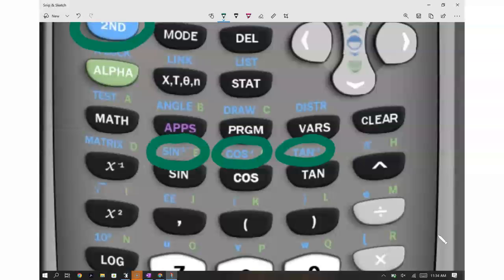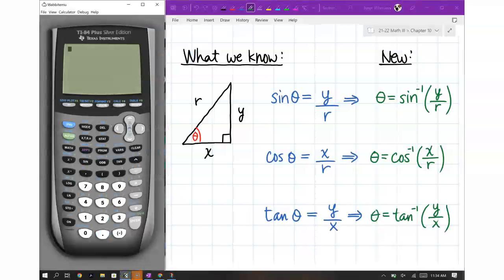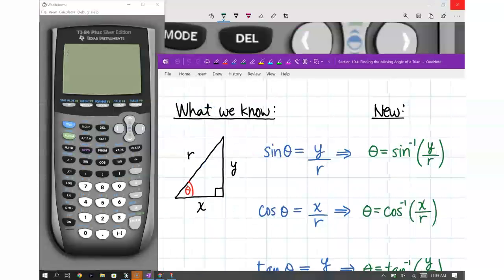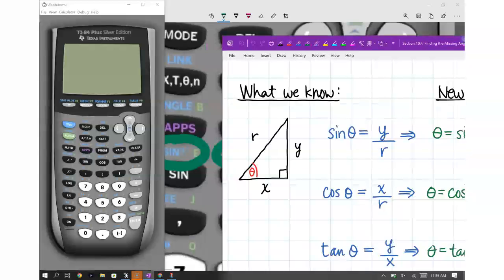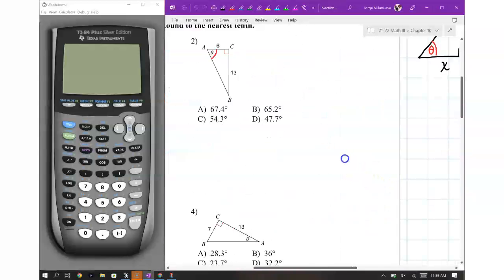All right? So, let's go back to what we're doing over here. All right, so remember, we're going to be using that new stuff to solve. But we still have to start with the old stuff, the stuff in blue. We got to write it out first and then use the theta definition, okay? So here we go. Question number 2. We're going to check that question out. Oops, sorry about that. Give me a second. Let me put that back the way it was. So let's look at question number 2.